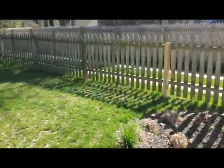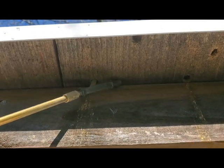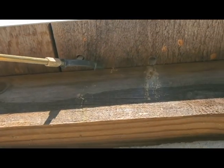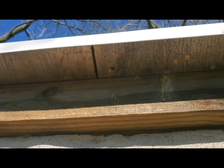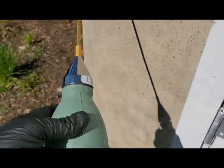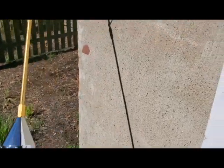We want to go to each and every exit hole and apply that dust, and it does three things for us: if the bees are in the hole, it'll kill them; if the bees aren't in the hole, when they come back they're going to come across that dust and it's going to kill them; and most importantly, when they go to lay their eggs and those eggs eventually hatch, the new bees are going to come across that dust and it's going to kill them — so it gives us really long-term protection. And you can see an example of the duster we're using here — that's a puffer duster.